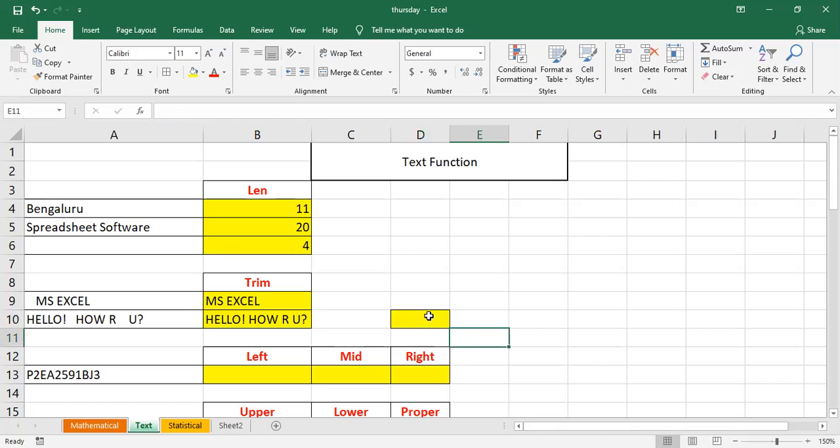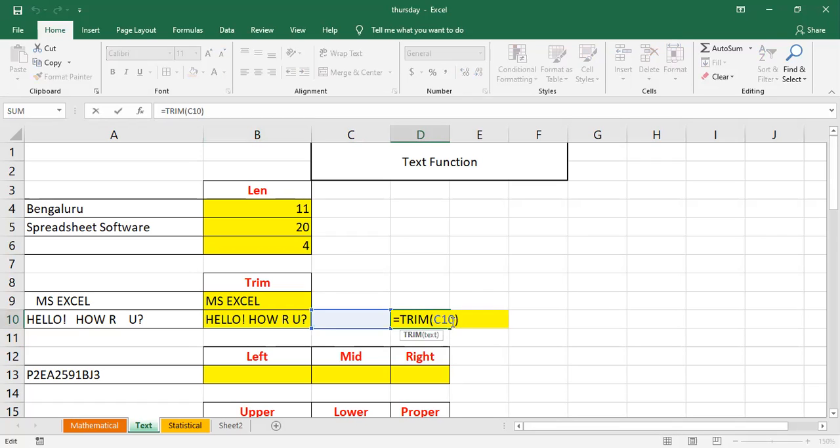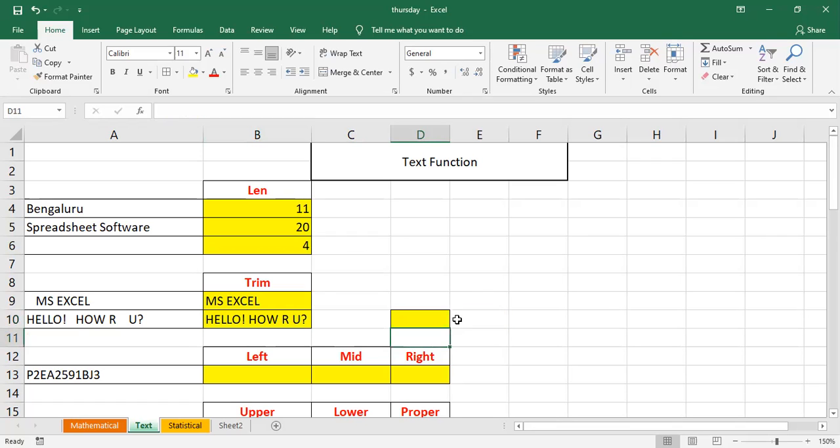You can ask me, ma'am, here it is not showing any formula, how can you say it is showing the formula? Can you see in the formula bar? Here we have used the formula. When I copy paste the same formula, here also it shows me the formula only. But if I don't want to copy this as a formula, if I want to copy as text, what we need to do is copy this first.